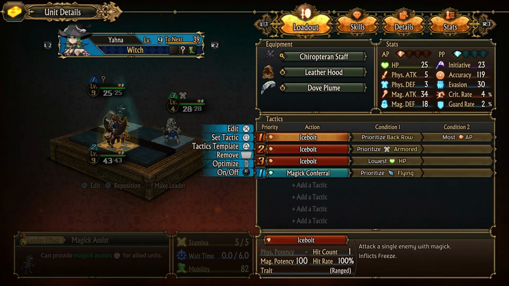Failing any units in the back row or a unit with the most AP will default to targeting an armored unit because we'll deal good damage to them, freeze them, prevent them from guarding, never a bad thing. And then if all else fails, we can try to execute an enemy with a lowest HP Ice Bolt.